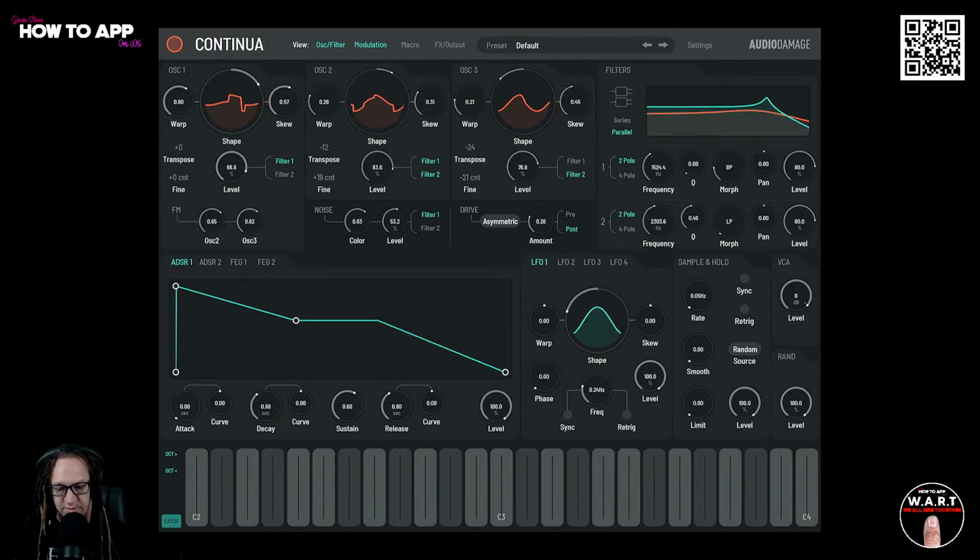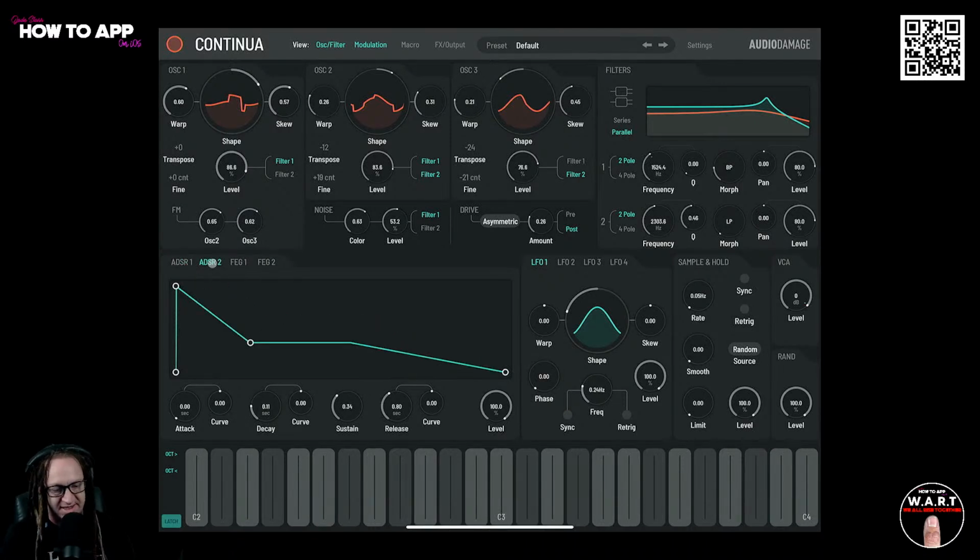All right, let's head down the bottom. So you have your ADSRs as well. So you've got 2 ADSRs. If you don't know what that means, that is attack, decay, sustain, and release. It dictates how long it takes for the sound to make a sound when you press a key, then how long it should last as a note being played, and then the sustain, and then the release. So you can change all these with these knobs down here.